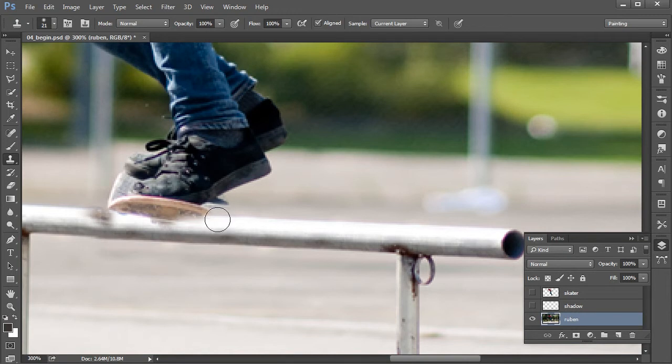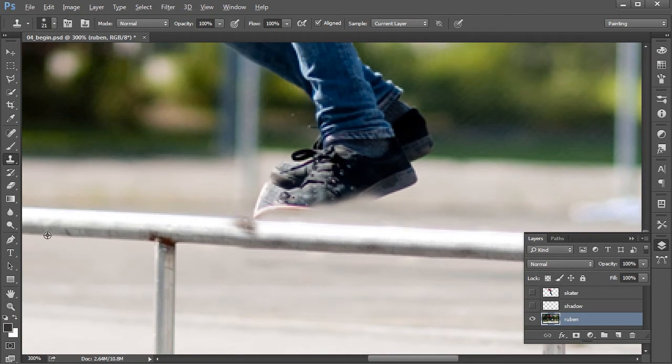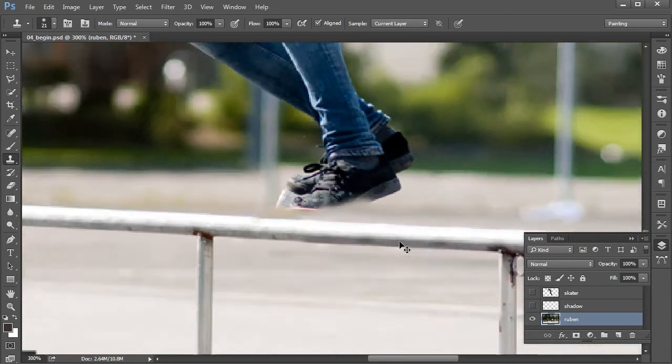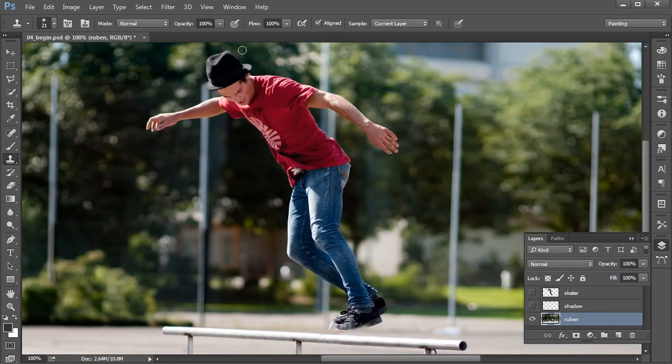So you can see it was starting to pick up the area I did not want, but that's okay. I can just continue and paint across. Then I'm going to come down here and sample this area just to kind of pull this back through. Great. So now I have a pole that goes all the way across. Now all I need to do is get rid of my skateboarder.